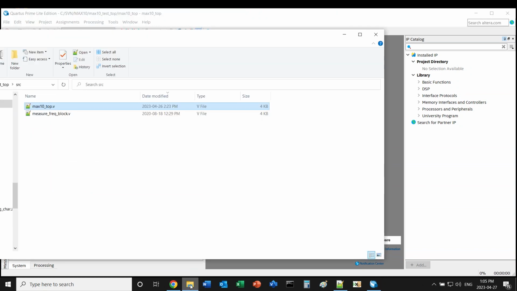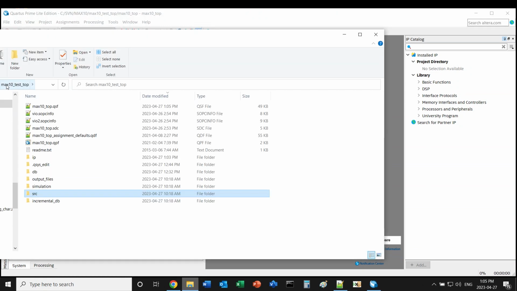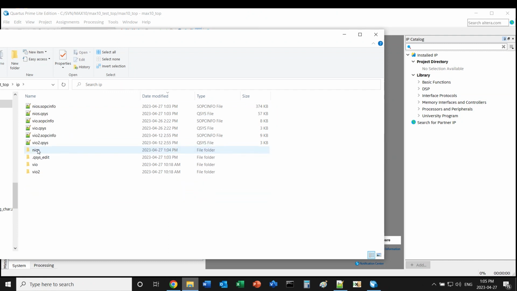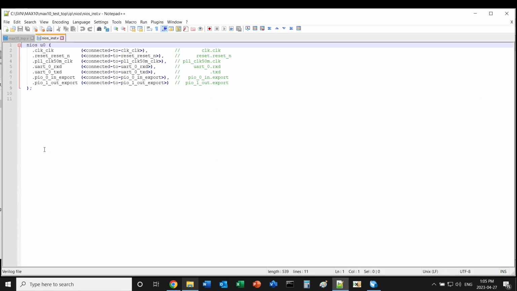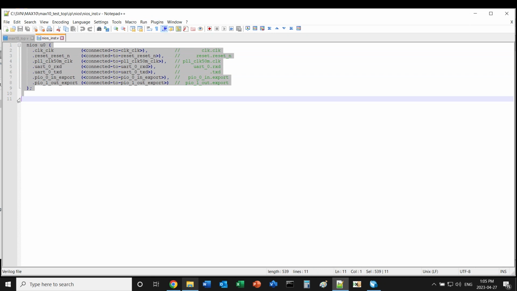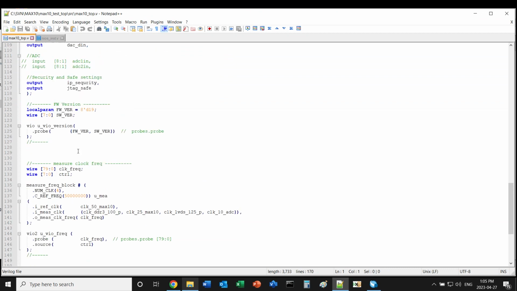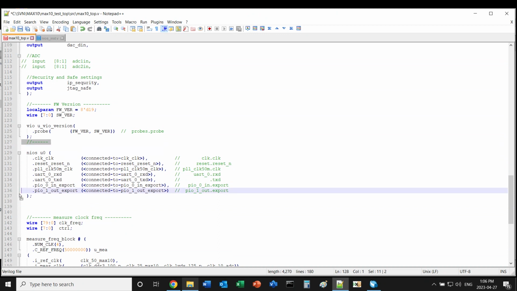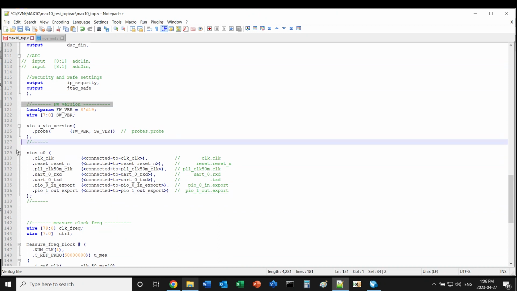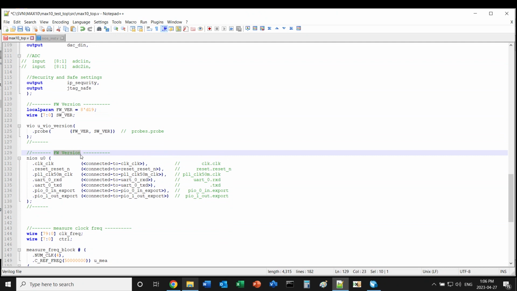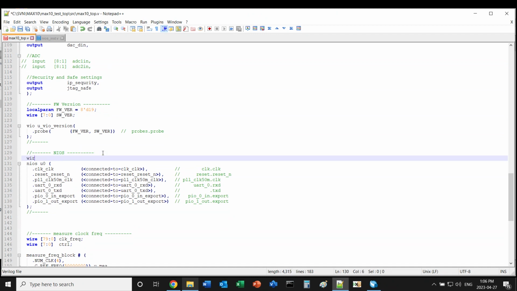Now, as you can see, in the NIOS IP folder, you will have an instantiation example. You can just use that, bring it to your top file. We will need some signals.